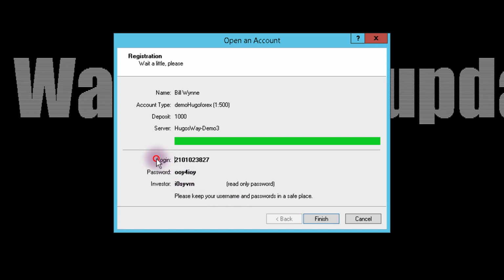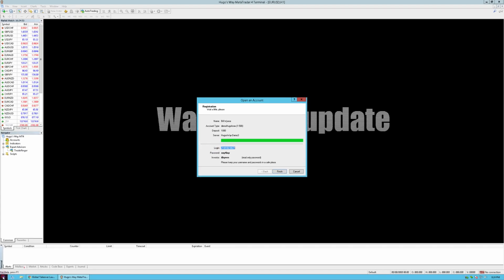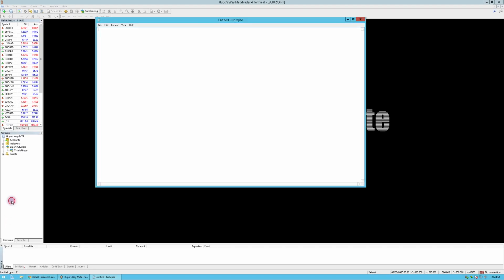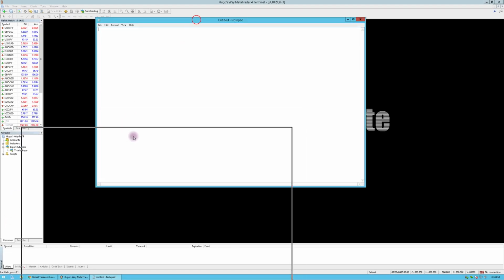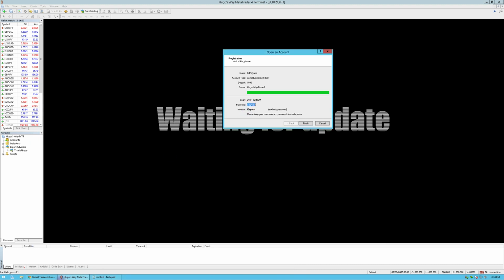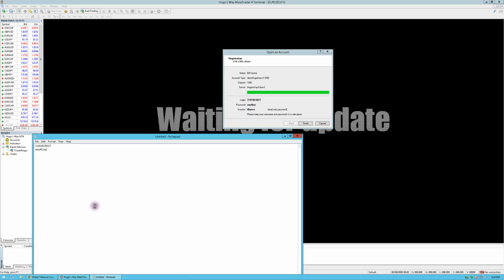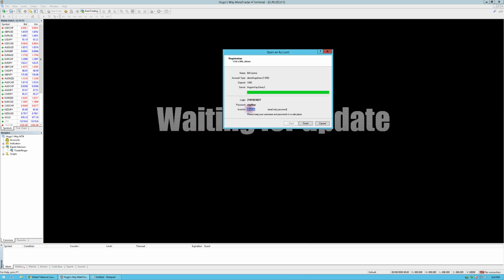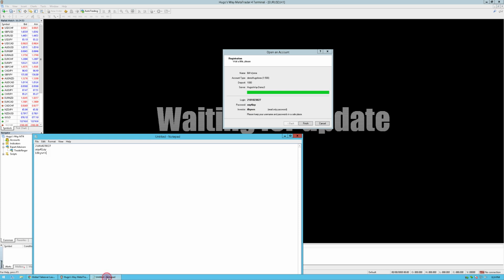What I'm going to do, we're going to copy that information. We're going to go ahead and put it in a notepad file. It's one thing I like about the Forex VPS. They asked me what I wanted it to be like, and so I told them I wanted the notepad right there and all of these settings, so it was really easy to work with. Okay, and I'm going to click finish.